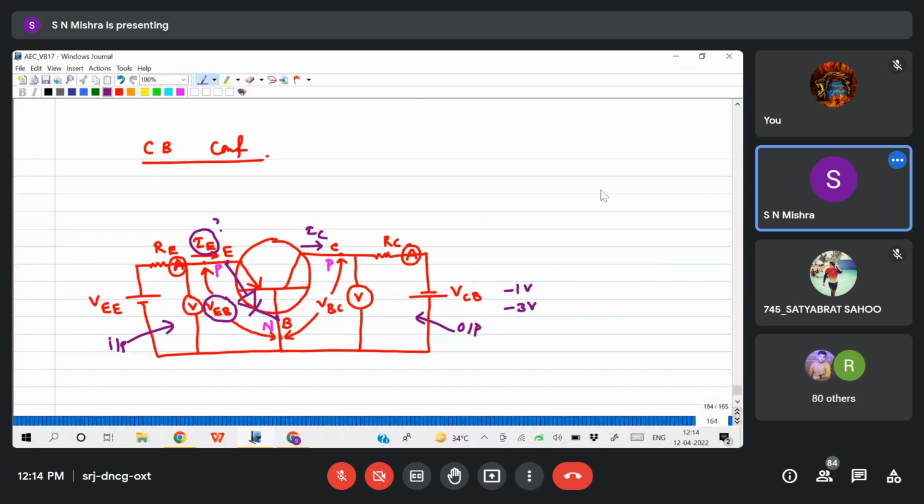Yes, sir. Now, in a diode, if you increase the voltage, the current increases exponentially, right? Up to the threshold voltage, there is less current. After that, the current increases exponentially. So here also the same type of operation will happen, because this is like a PN junction diode. When I increase VEB, the emitter base voltage, if I take this as a silicon diode, then up to 0.7, the threshold voltage for silicon, the current is less. Then after that the current will increase.